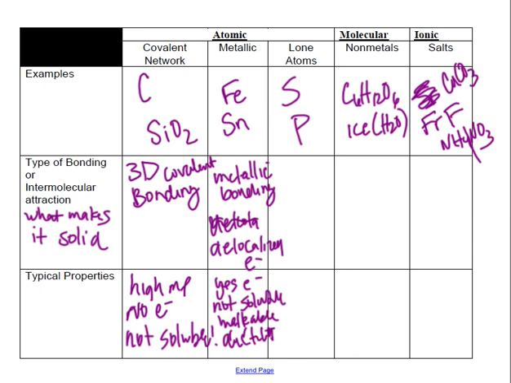All right, lone atoms. What keeps sulfur as a white powder? What intermolecular force keeps that? Because there's no bonding going on there. It's just a lone atom. It's not bonding to anything. Yep, LDFs. And these are going to have low melting points. Oh, and I know metals have pretty high melting points, by the way. I know I'm missing things, but this chart is already filled in for you on the next page, so you have a double reference. I gave that to you in case I forgot stuff like that. Low melting points, they are not going to conduct electricity, no electricity. They're not very soluble.